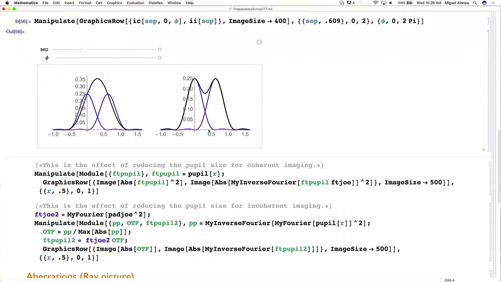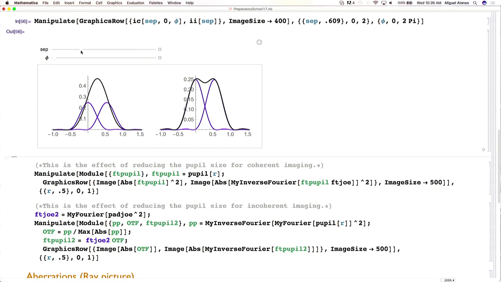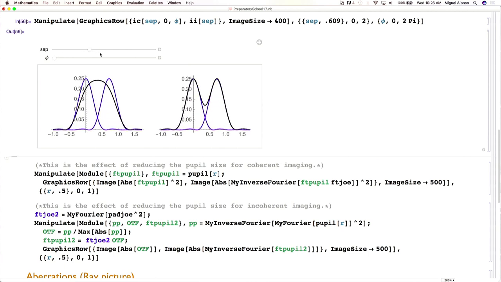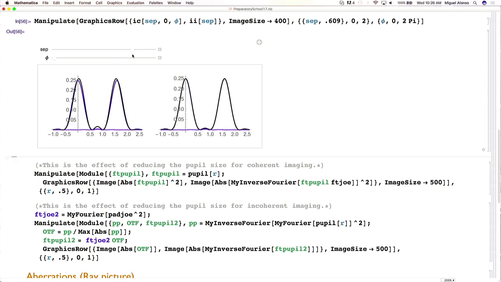And the Rayleigh criterion tells us that we're going to be able to see the sum, something like this. If I see this black curve, which is the sum of those two, I can know that there are two things. And maybe I can even do better than that. Even if they're a bit closer, I can see that there are two things, but it's not so clear, especially when you have noise and pixelation and all these things, it gets difficult. If they're very close, definitely it looks like just one black curve. But if they're very far away, then it's very clear that there are two things.